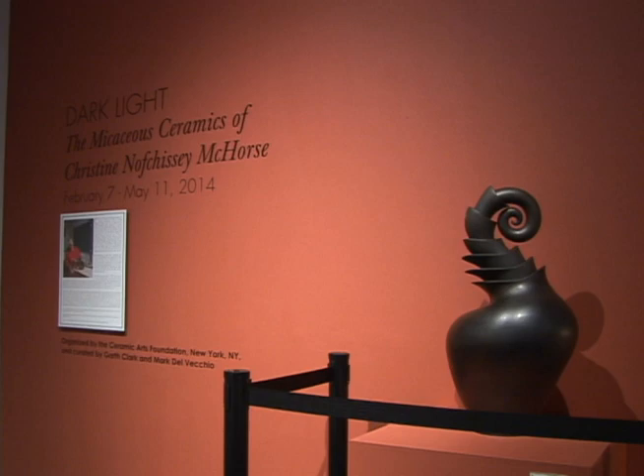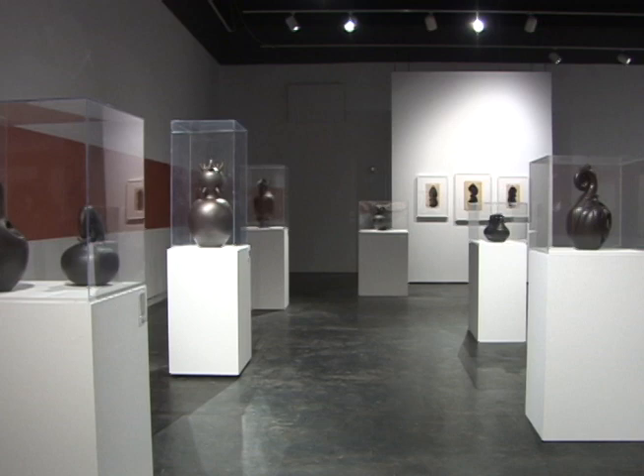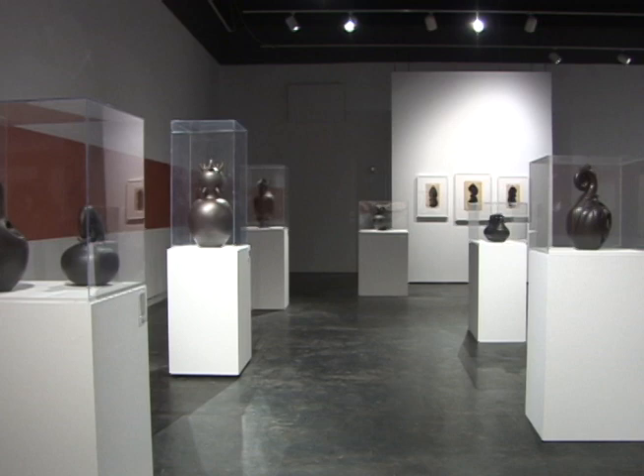In the main gallery, Christine Notchessy McCorse displays works rooted in a native landscape. She lives in Santa Fe, surrounded by the Rio Grande, where there are so many different types of native arts and crafts — communities maybe 30 miles apart yet with very different styles — giving her access to a wide variety of tribal art.